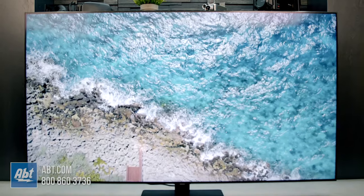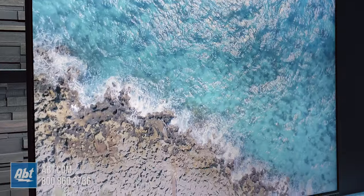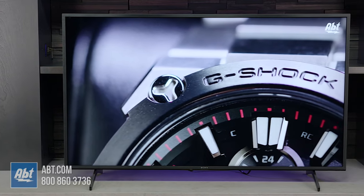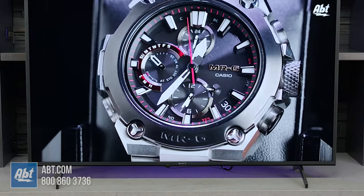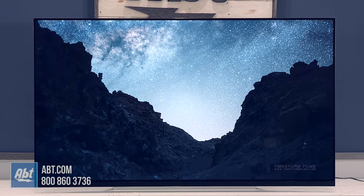Next, you'll want to determine the type of TV you like best. The big two are LCD or OLED. LCD TVs are otherwise known as LED TVs because of the backlight that they use. There's a ton to talk about when comparing these two, but to keep this video on the shorter side, I'm just going to touch on the broadest benefits. The benefits of an LED TV are that they'll generally perform better in brightly lit rooms, where OLEDs perform their best in a darker environment.